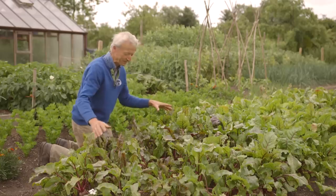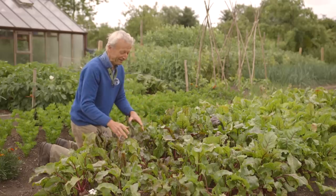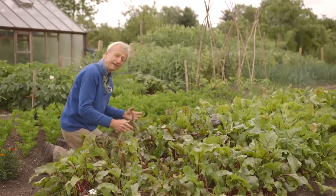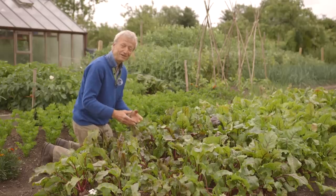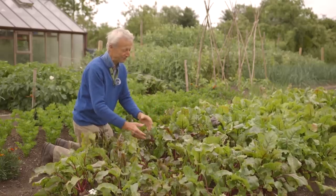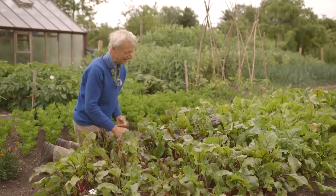On an equidistant spacing, and that actually gives a lot of beetroot in a small area. And the reason I'm doing it like this is partly for earliness. So this is quite an early harvest for beetroot at this time of year. And also because of pests, we find here that birds eat the seedlings a lot. The tiny leaves, they really relish much more than the larger leaves, and so earlier on this had net over, and now it doesn't need it because the plants are big and robust.